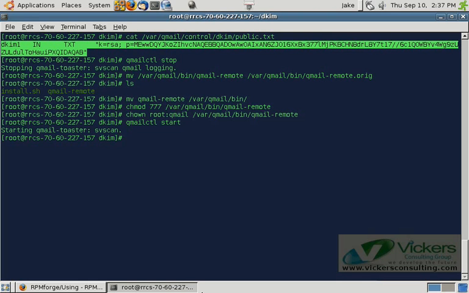I will put a link in the show notes so that you can look up a little bit more on the configuration of the DKIM wrapper, and I'll probably cover that in another video, because right now every single domain that sends email on your server is going to be signed with DKIM. In a future video, maybe even next week, I'll cover configuring it a little bit more so that you don't sign every single domain that's on the server.